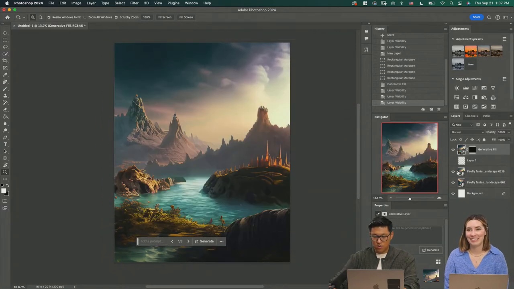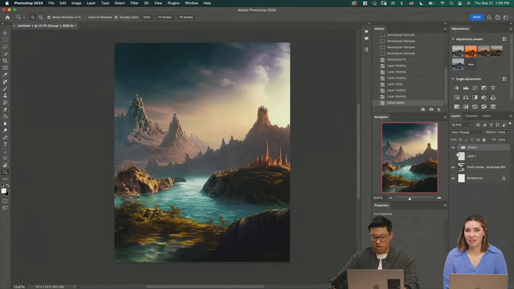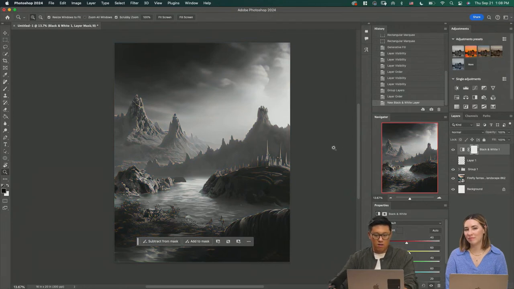Let's go. Okay, so we have these two. I'm going to group them together. And a quick breakdown: the best way to study lighting and composition is probably to turn them to black and white. I don't know if it's the same for you when you take photos. When I practice photography, I like to shoot black and white, because I can study the lighting, the textures, the direction of the lighting, everything designed into the elements. So I realized you can do the same with photo composite too, to test if everything matches.